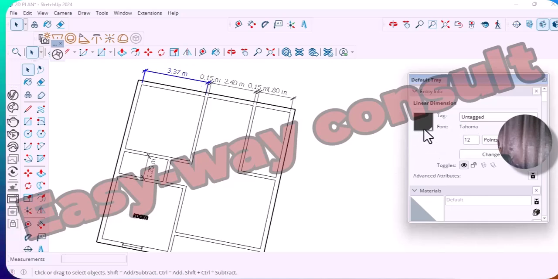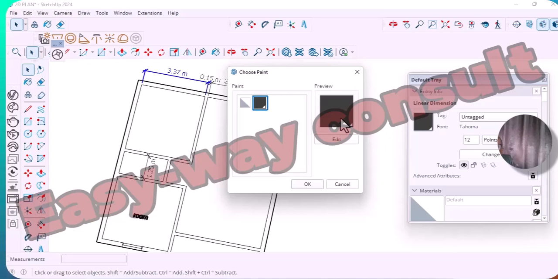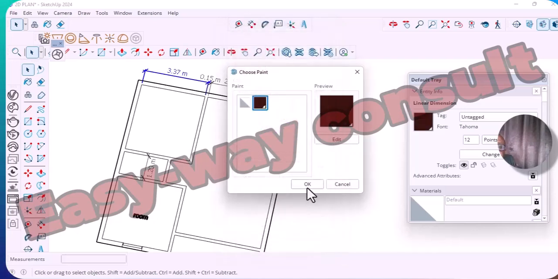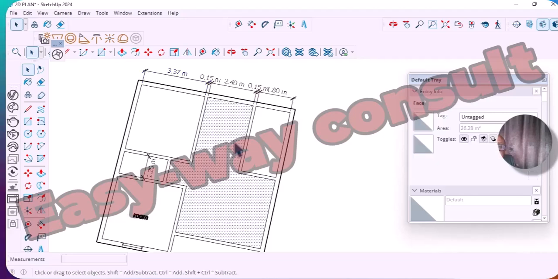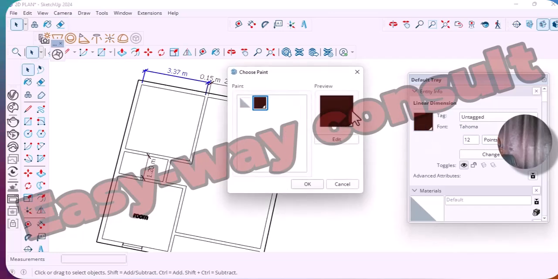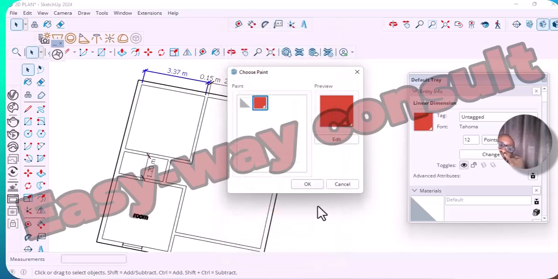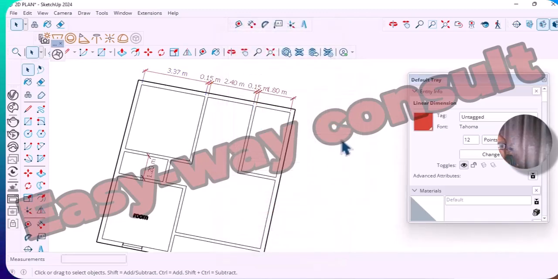If you want to change the color, maybe say this, and it's okay. You can see the color will just change. You can see that the colors have changed. So, still click on it.